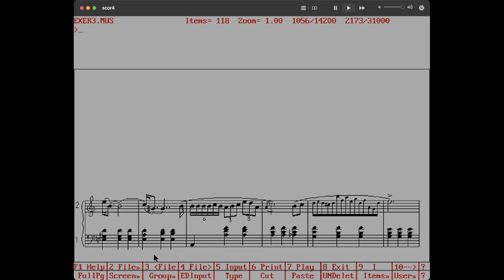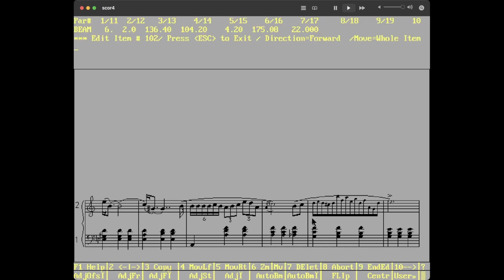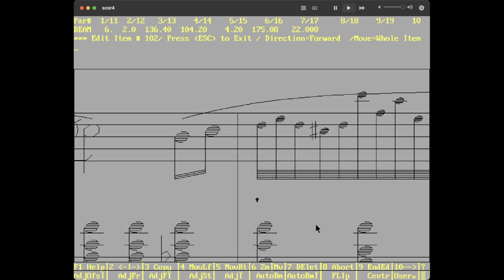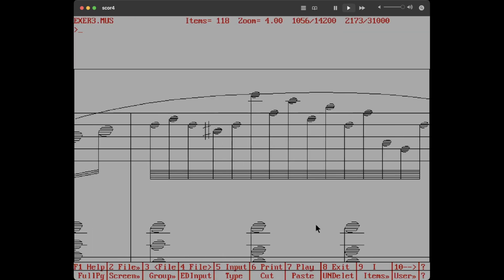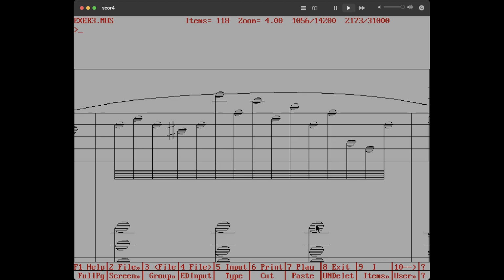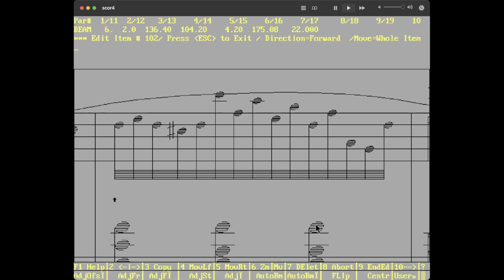So next thing I will do is maybe adjust the beam for the group of 15. So I'll click on it and type Z4 just so I can see it better. So it's slightly outside of the viewing range for the end. So you can't use left and right arrows in any way that I know of. So you have to press escape, go back temporarily, and push the left arrow to see all of them, and then type I enter to go back to editing the beam.